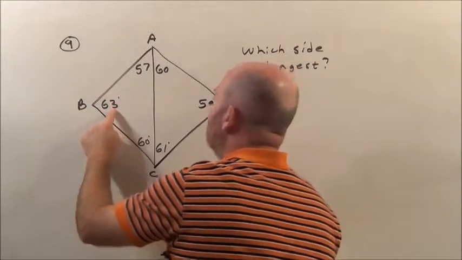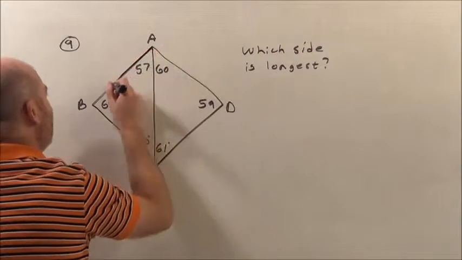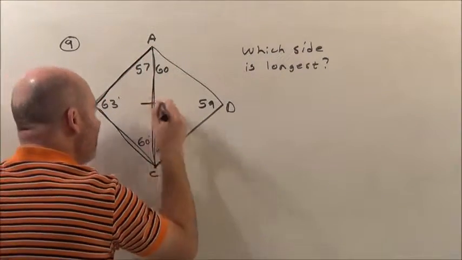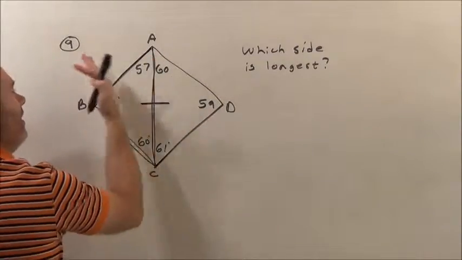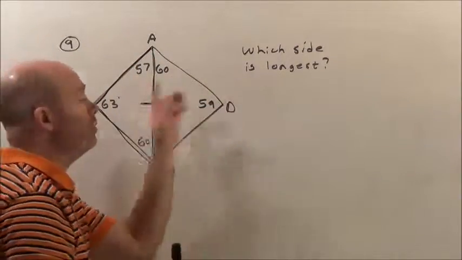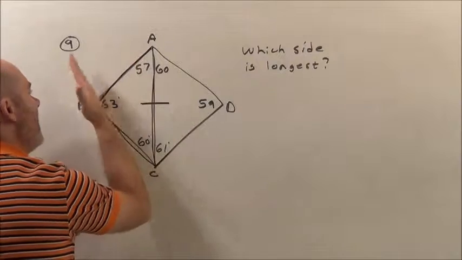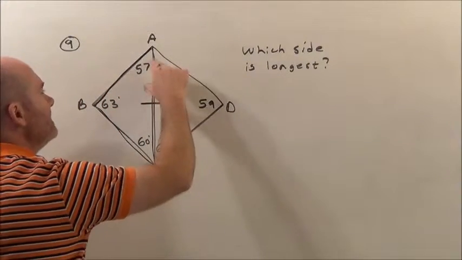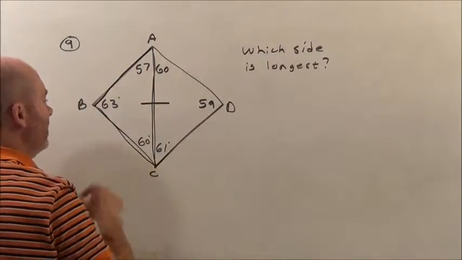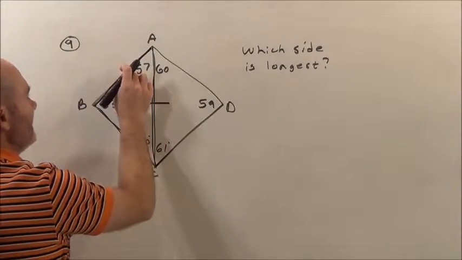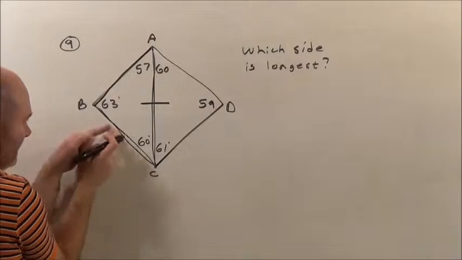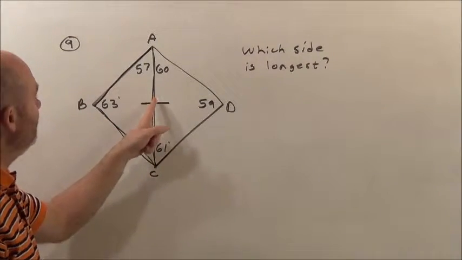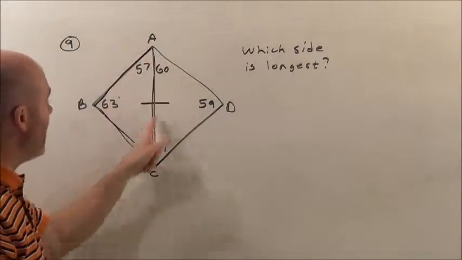So I know that within this triangle right here, A to B to C, that leg is the longest on this side. Now, it might not be true on that part, but on this side, since 63 is the largest angle, the side across from it has to be the longest within here. That's the longest, then this guy's the next, and then since 57 is the wimpiest, this side is the shortest. But he's the biggest within this triangle.